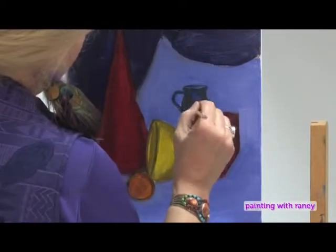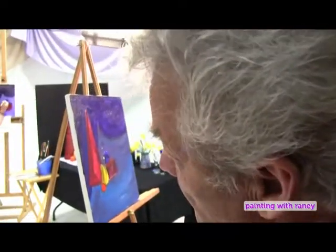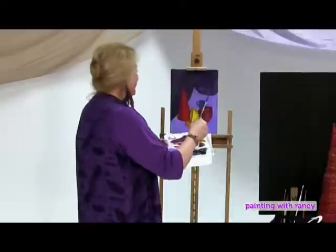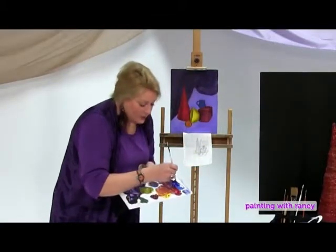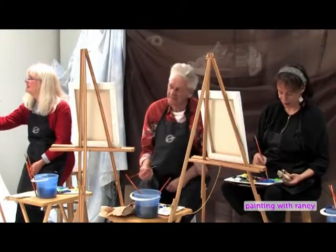The shadow goes around the edges because you don't want the shadow, you have that reflected light. Okay. Now I'm going to come over here to our little tangerine and take the orange that I created, put a little bit of blue in there, and then paint my shadow color.